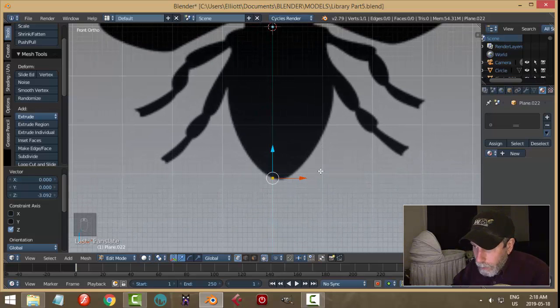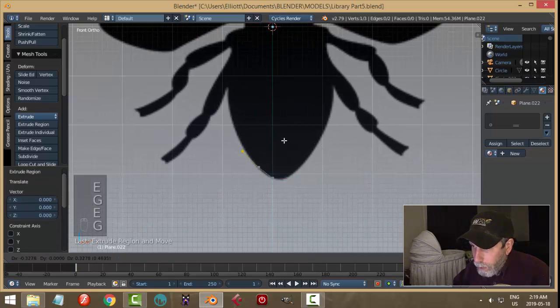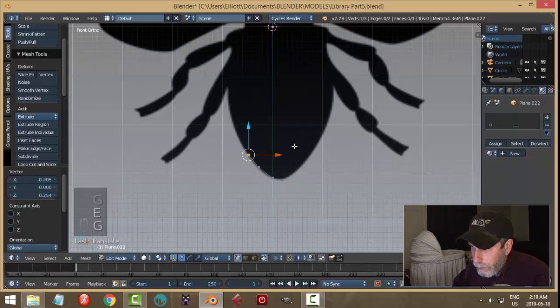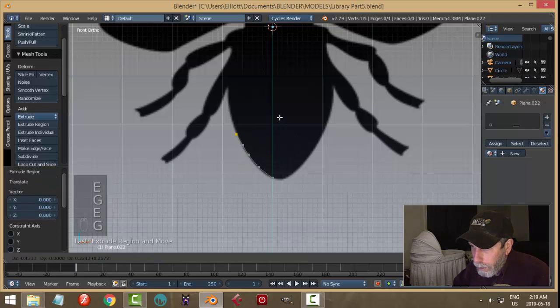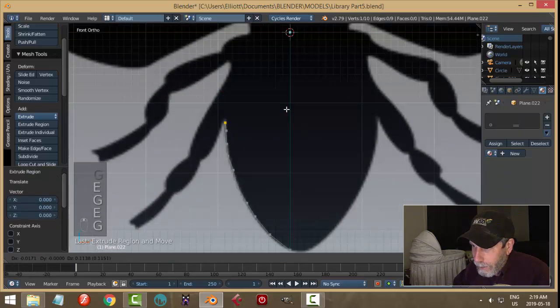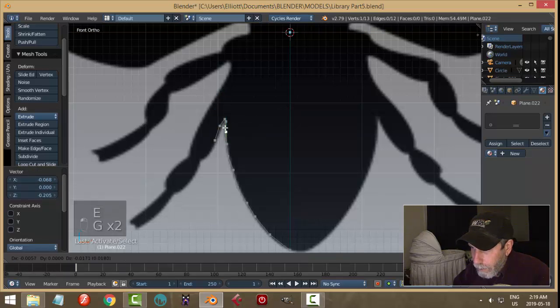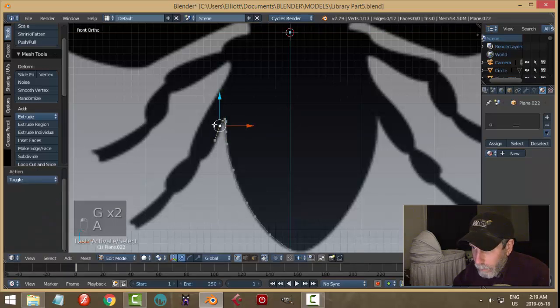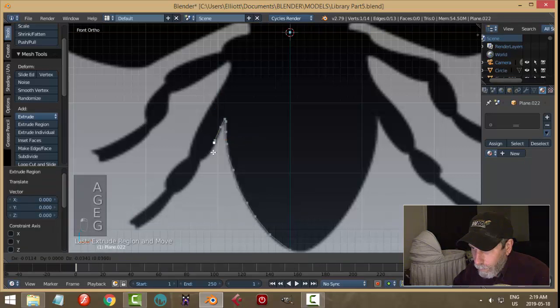It's going to take a little while, so I'll do it kind of quick to show you what I was thinking of. Maybe I'll speed up the video. We'll see. Okay, it's a lot of polys, but let me just come around. We'll just trace one side, and then we'll mirror it over to the other side.